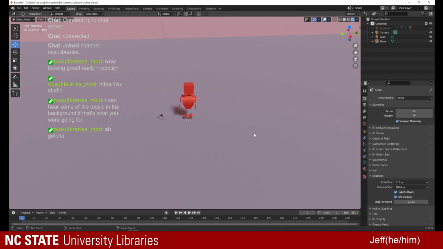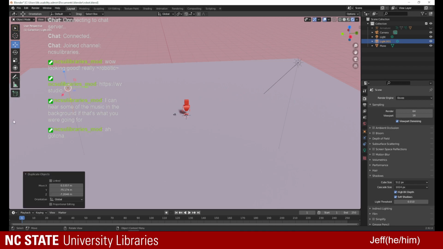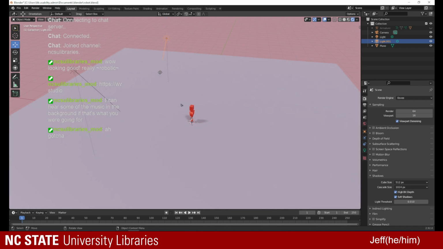Maybe once we add some more light, so let's duplicate our sun, change its angle to something like that.